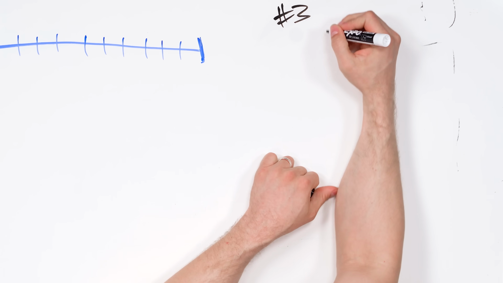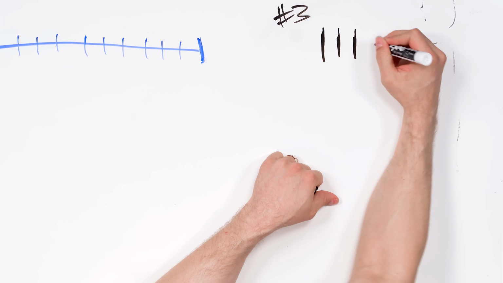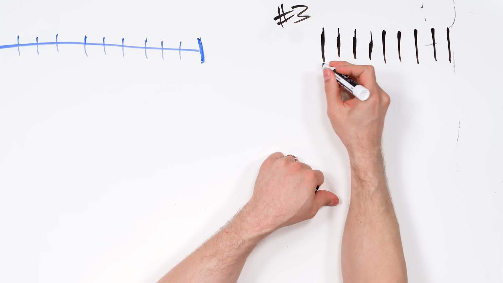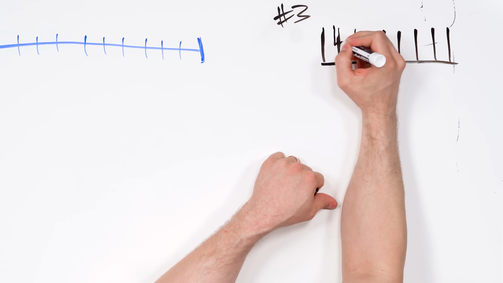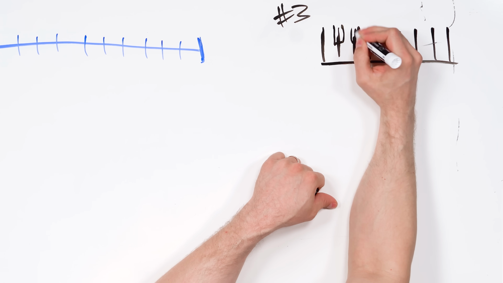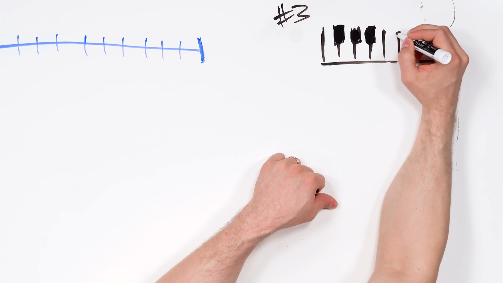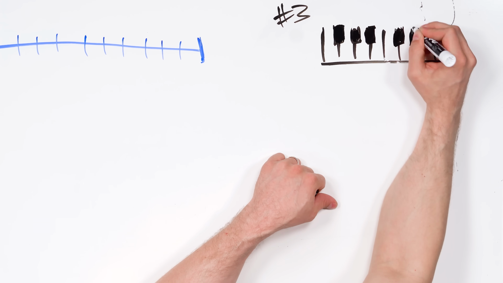Probably the best way to think about this though is on the piano, because it's super easy to see, and I'll show you what I mean. 1, 2, 3, 4, 5, 6, 7, 8, 9. Here is a piano keyboard. And let me draw on the black keys right here. And this is just easiest to see on a piano keyboard. That's why I want to show you this way. Your piano keyboard, that's 1 octave of a piano keyboard.